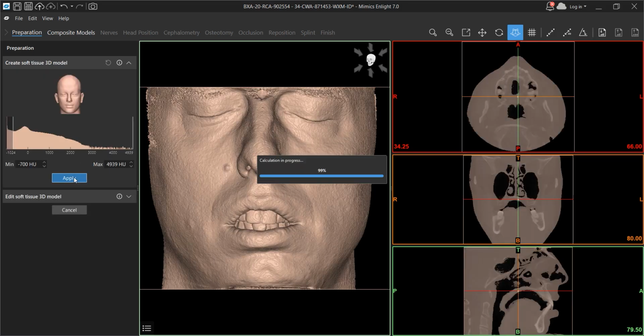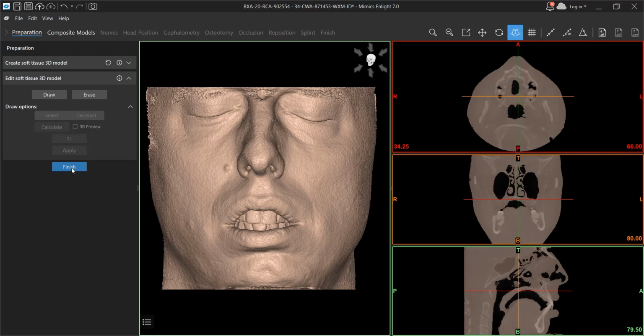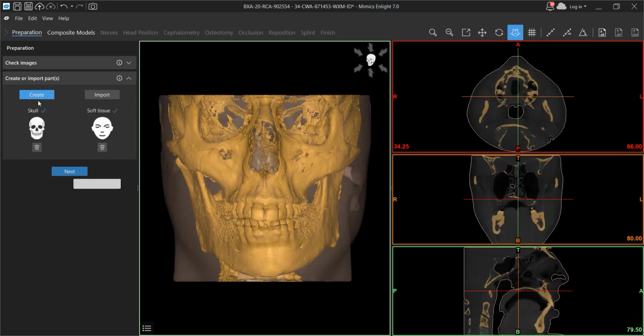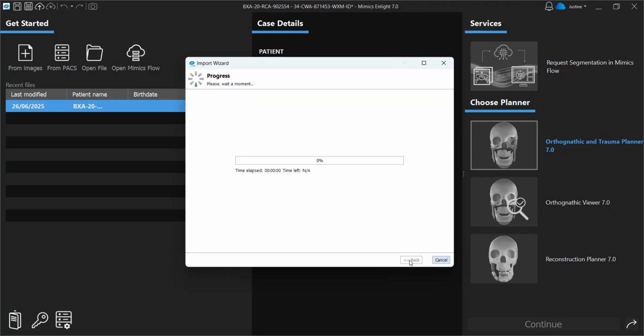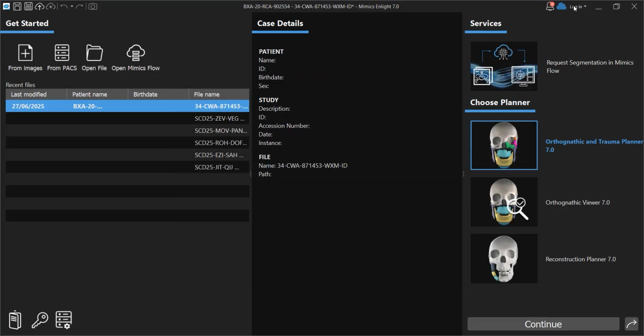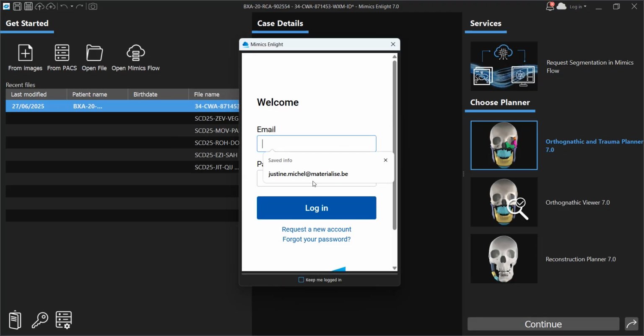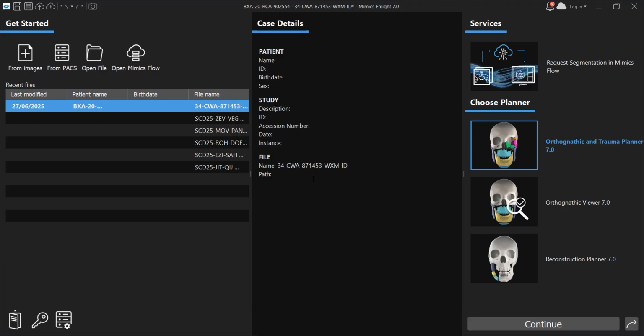As I mentioned earlier, there's also a second way to create 3D models. Instead of doing it manually, I'm going to show you how you can request the automatic segmentation via the Mimics Flow platform. Just as before, you need to start by loading in your images, and then you can log into the Mimics Flow platform and start requesting the segmentation.